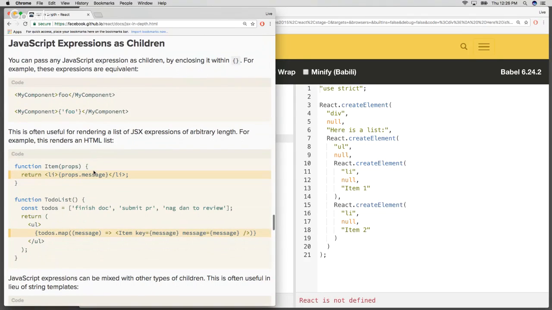JavaScript expressions as children. You can pass any JavaScript expression as children by enclosing it with curly braces. For example, these expressions are equivalent.